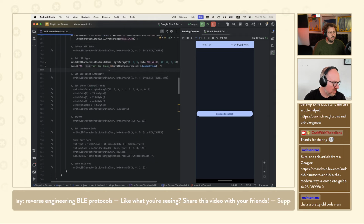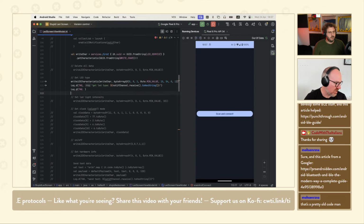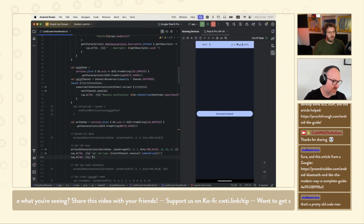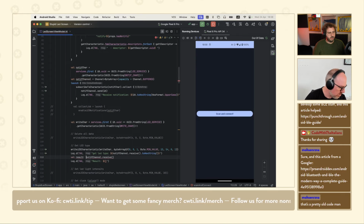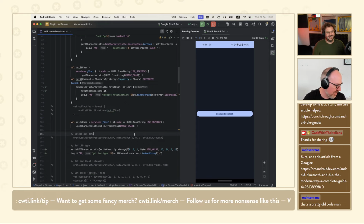I also need to wait for my data. Is that like a suspend thing? Yeah, we're in a suspend context here, but I took a shortcut. I have a channel that I have to receive data from. I see. Oh yeah, you're doing it in the line above. I am, okay. Result, let's say, notification channel receive. Oh, you have it in the line above, so maybe you don't need to. I do? Yeah. Oh, yeah, I do. Thank you. Good thing I read my own code I'm writing.